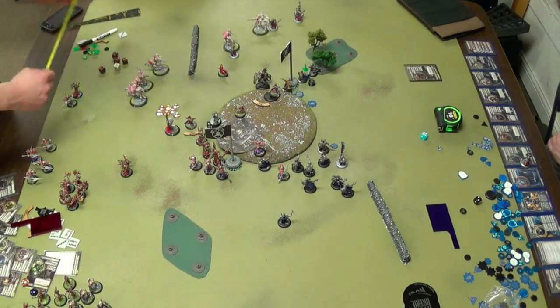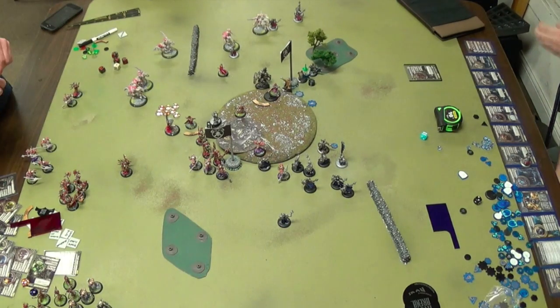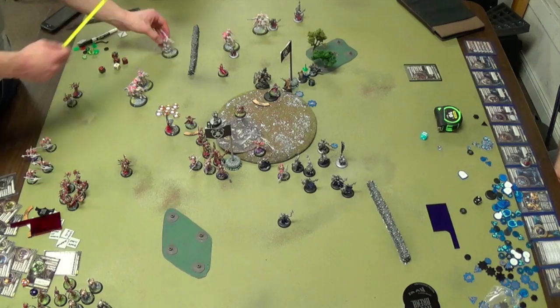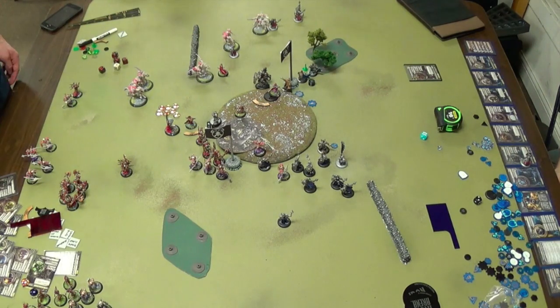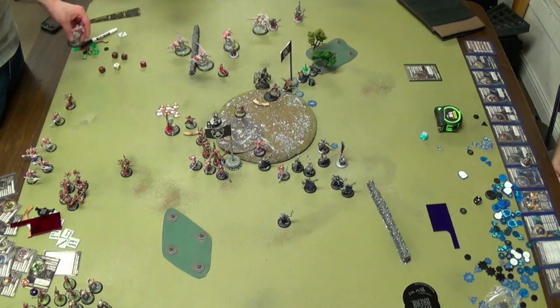And then I bring back like 3 Riders. They're like, what, 2 points each? 4 Bane Knights, 5 Bane Knights. That's another 5 points. So I'm already up to 10, plus like 6 Bane Thralls.